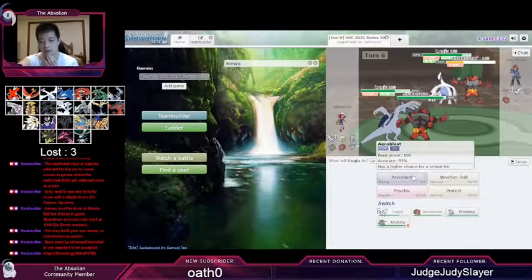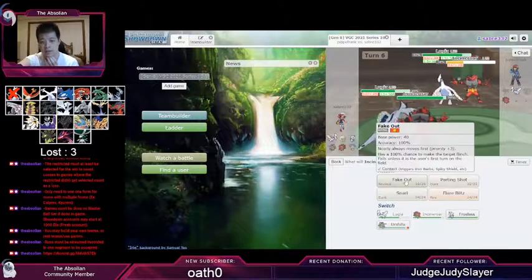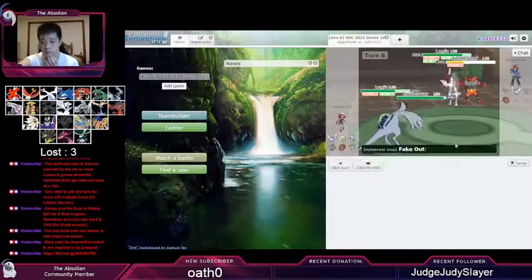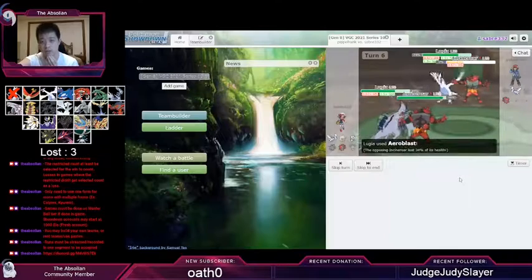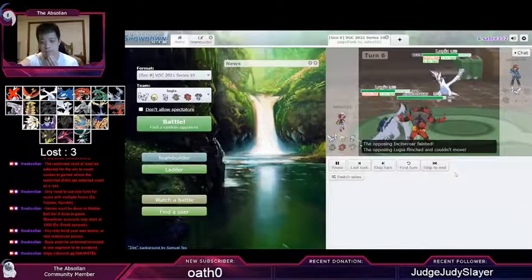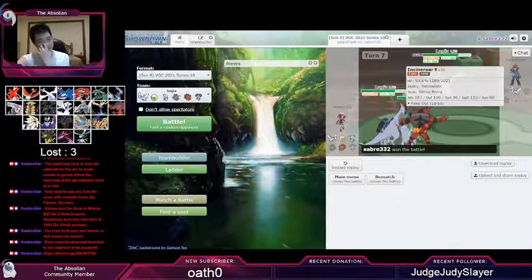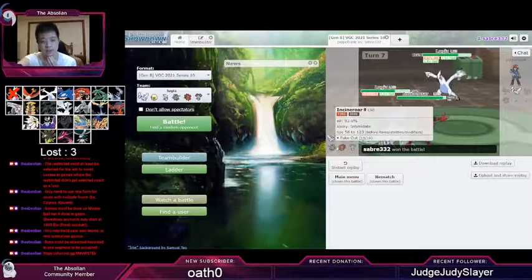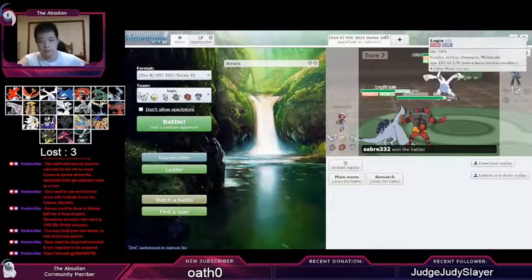Okay. Gonna Aerial Blast. Yeah, Aerial Blast and fake out. And then I'm gonna Parting Shot. Nice, okay, he forfeit. So, yeah. So after this, I'm going to Aerial Blast and Parting Shot. Then I can bring in my Urshifu and just keep on spamming Wicked Blow.